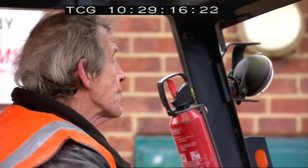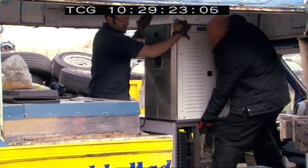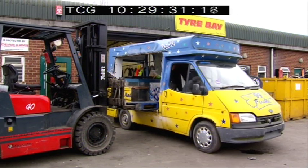Across the yard, the labour-intensive task of liberating the ice cream-making machine is reaching its conclusion. Right, sir. One more. You got it, brother. But the stubborn transit won't give up the bounty without a fight. Hang on, get back. Tilt it. There's little time to waste as potential punter Dan has arrived on site.